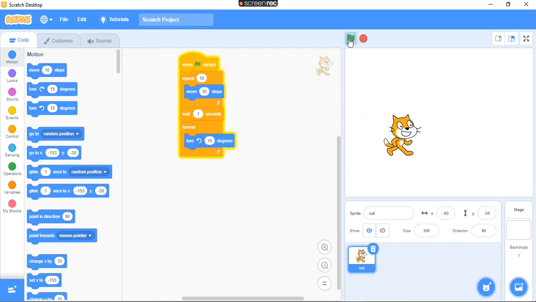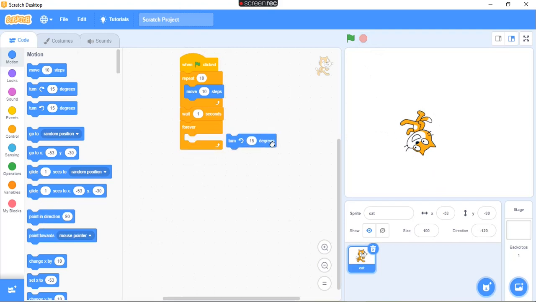That's your test. You see, first it moved 10 steps 10 times, then it waited, and then it started turning 15 degrees forever. Okay.